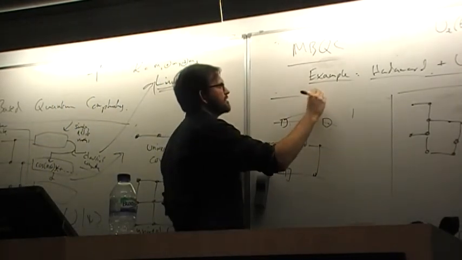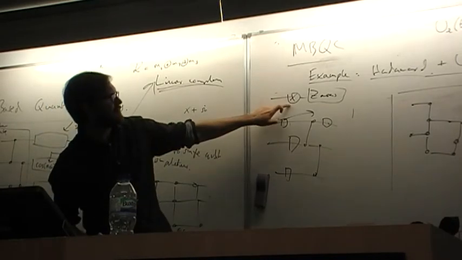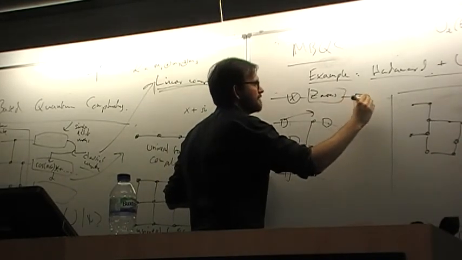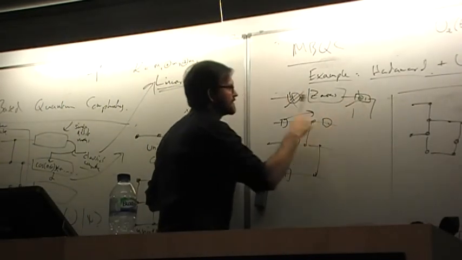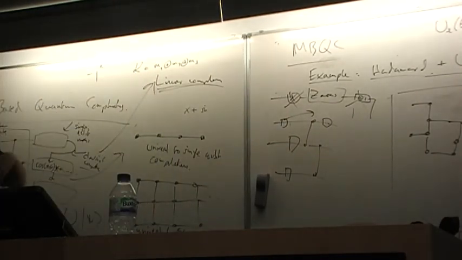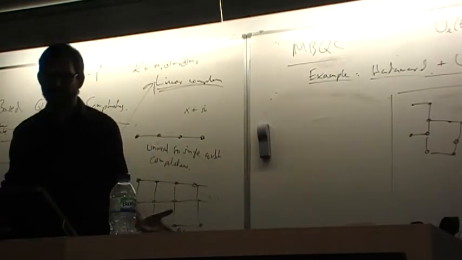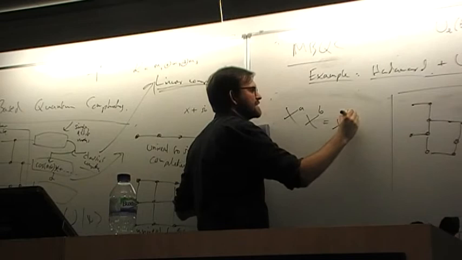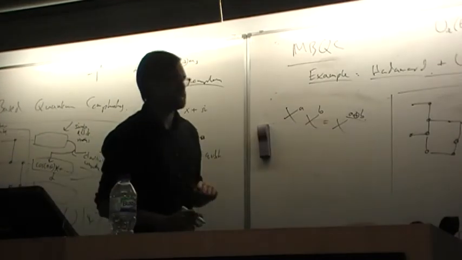For example, if I have a Z measurement, and I have an X Pauli sitting immediately before it, I know that X Pauli is going to flip the outcome of this Z measurement. So I can correct for it by just flipping the outcome of the measurement. If I flip the outcome of my Z measurement, it effectively cancels out the Pauli there. So what we need to do to work out how this cancellation will work is just keep track of accumulating Pauli operators. And how do Pauli operators accumulate? Well, if we have X^a times X^b, it's equal to X^(a+b). So keeping track of accumulating Pauli operators only requires linear computation.